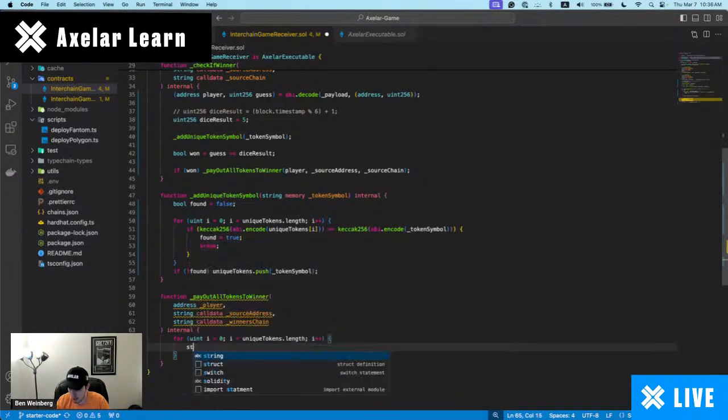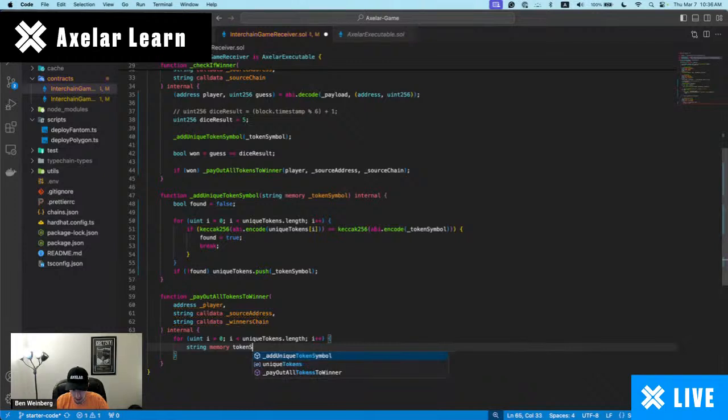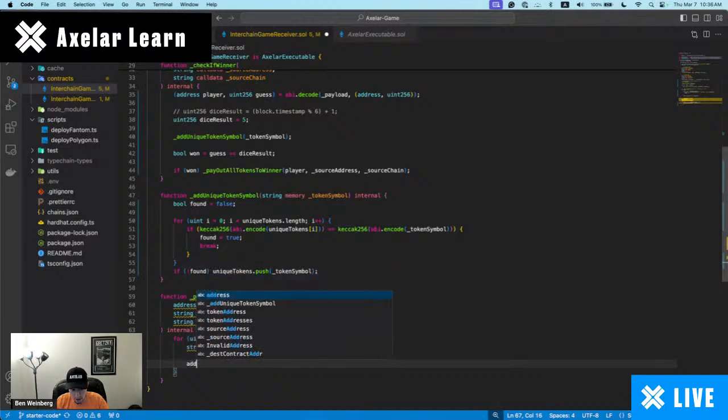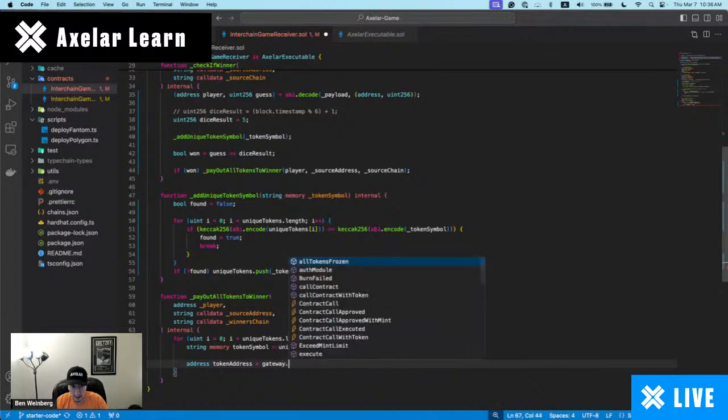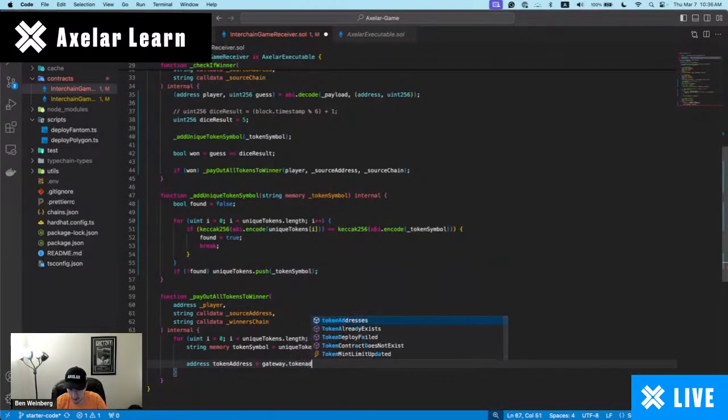And then for each token in the array, we're going to grab the symbol, just for readability purposes. Now we're going to grab the address of our token. Remember how we did that when we were sending the transaction? The gateway contract has a function just for this called token addresses.